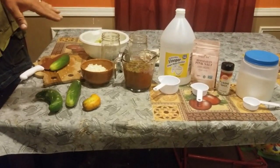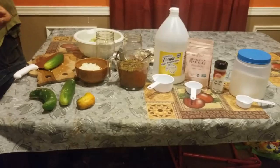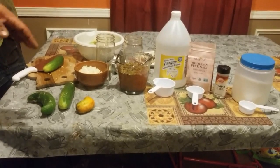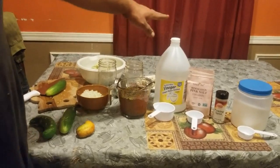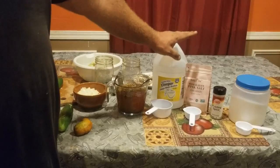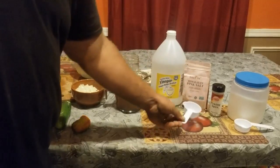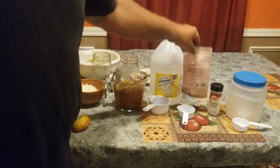The reason it's pre-made is you actually have to boil it and then let it cool completely before you add it to your pickles, so I went ahead and pre-made it. What that's made out of is 3 cups of just regular distilled vinegar, a third cup of salt. I use this Himalayan pink salt.